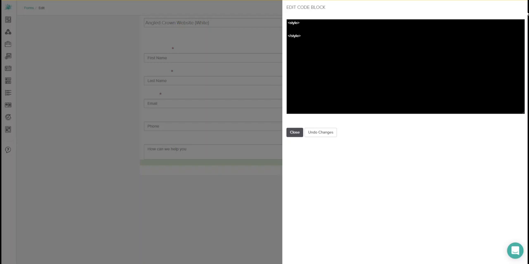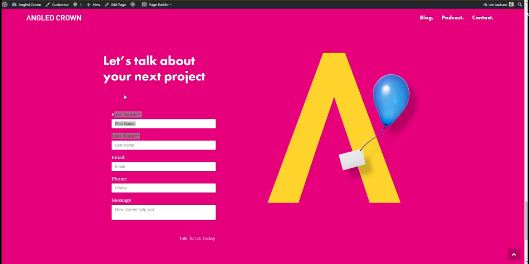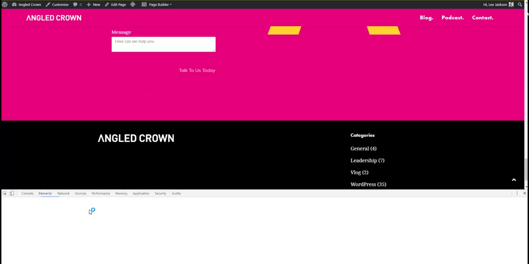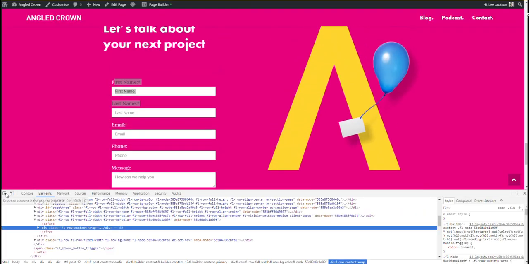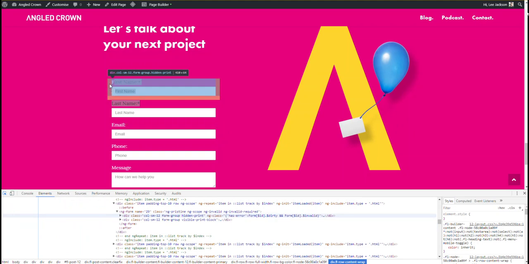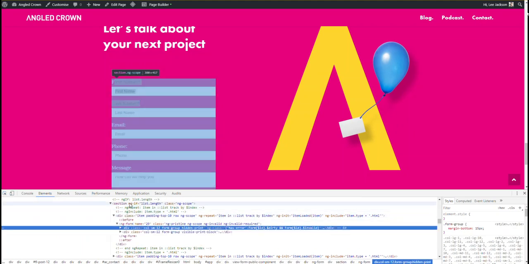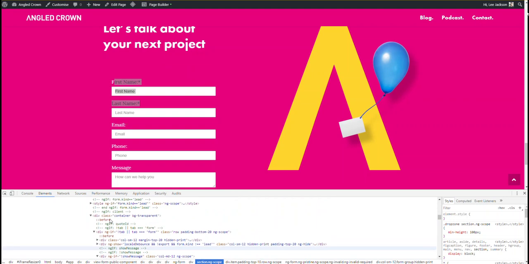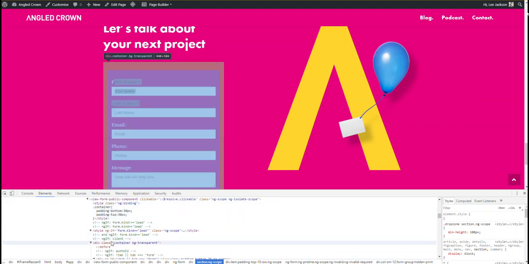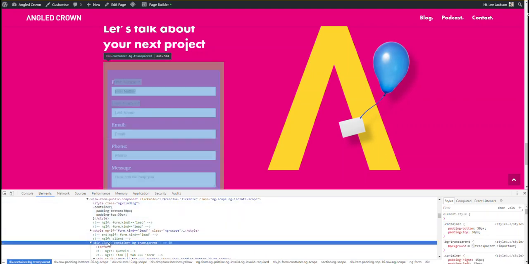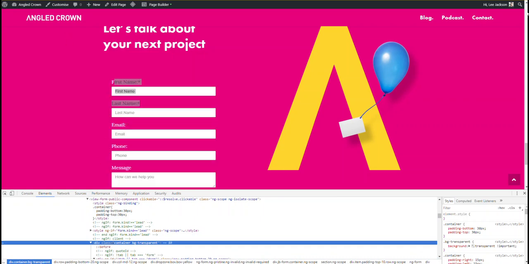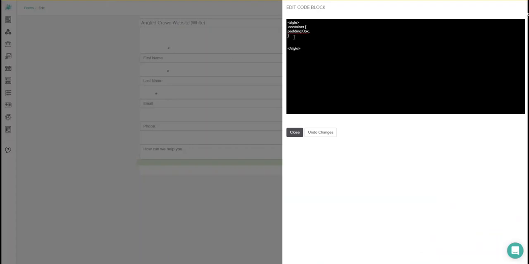So the first thing I want to do is at least sort out that padding issue. So to find out what is creating the padding in the form, I can use the inspect tool. And most browsers have an inspect tool. And then I can click anywhere in here and just have a look through the code until I can find what might be causing that padding. And we can see here that there is this padding on the container. So I will be putting in some code to remove the padding on the container.